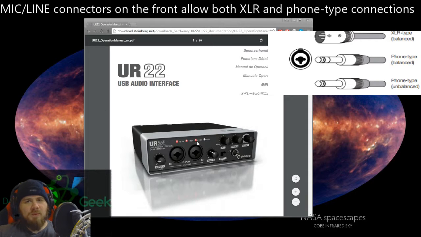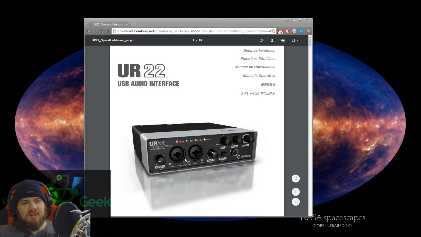Your peak is very important as well. If you see this start going red, that means your input gains here. If you're using both, if you're just using one channel, then you would want to turn those knobs down so that you're not going above the peak. Otherwise, you'll start hearing distortion and things.